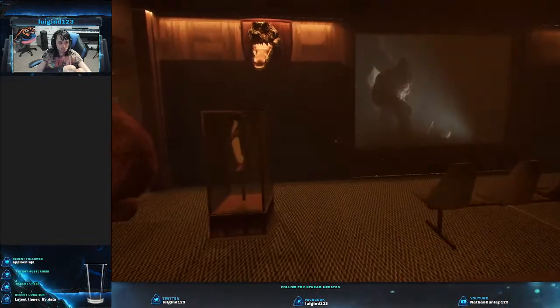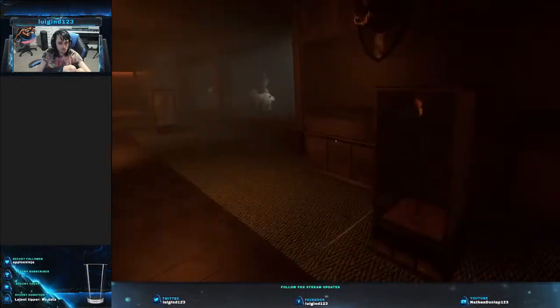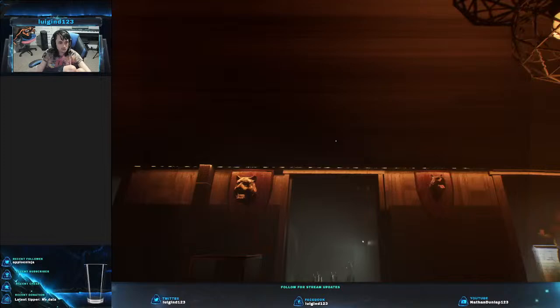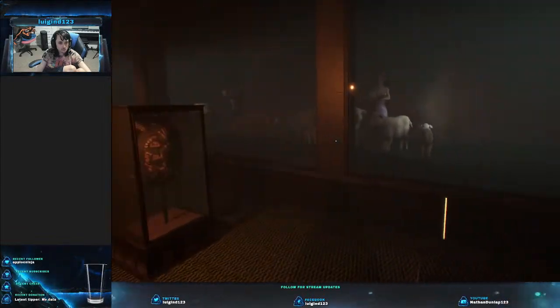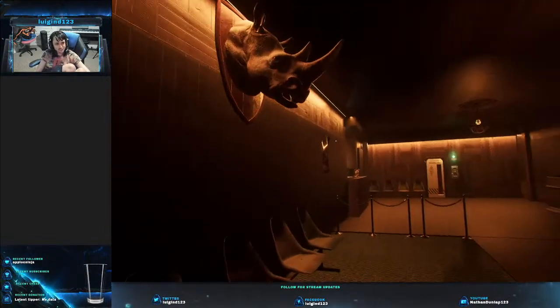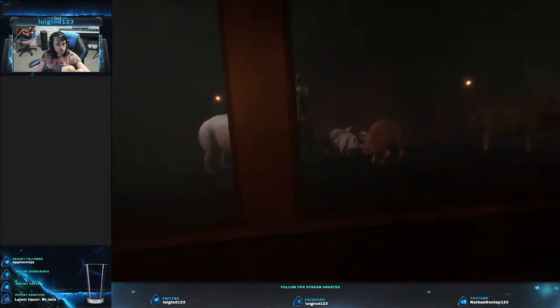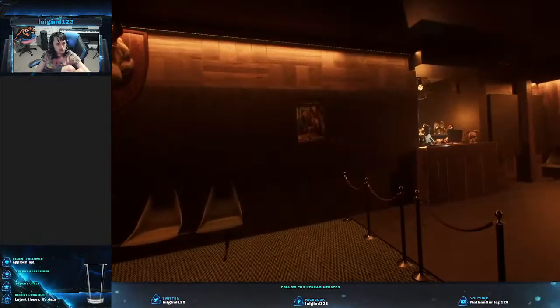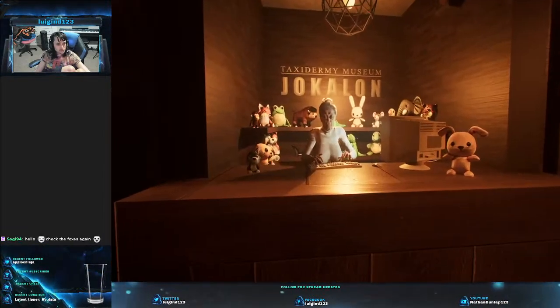So far, so good. I mean, not seeing anything too crazy yet. Haven't seen any lights being weird. These things, like, oh, for a second I thought that turned into a tiger. I was like, excuse me? No. It's just my poor vision. I mean, Taxidermy Museum Chocolat.